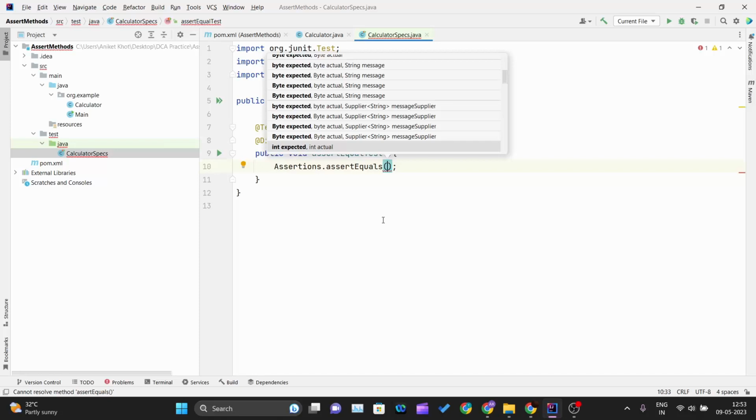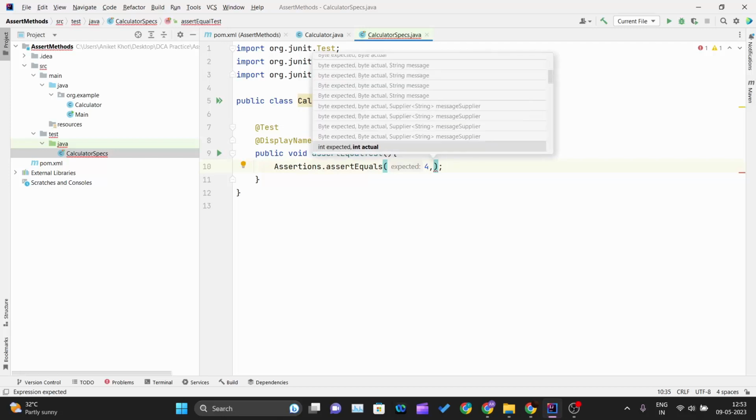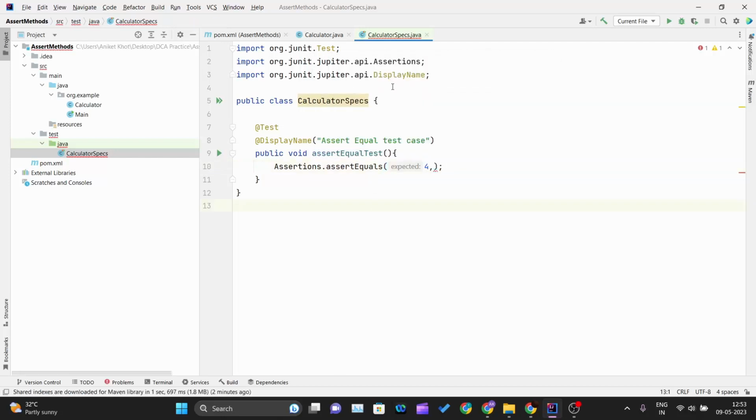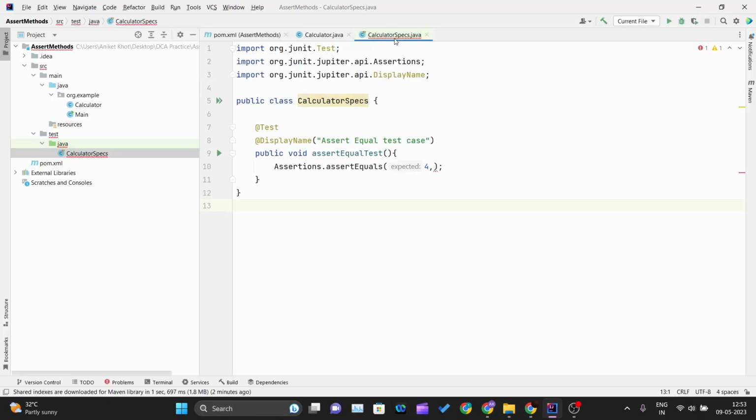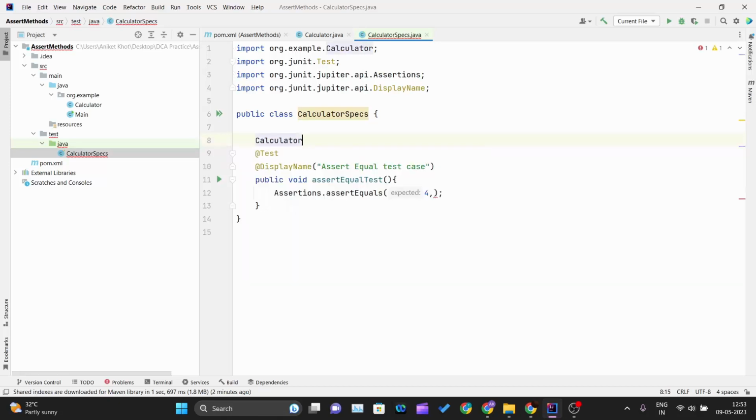So my expected output is 4, and my actual output I will get from, okay, so before that we need to somehow access this add method inside the calculator specs class. Okay, so for that I'm just gonna create the object of this calculator class, Calculator calc.